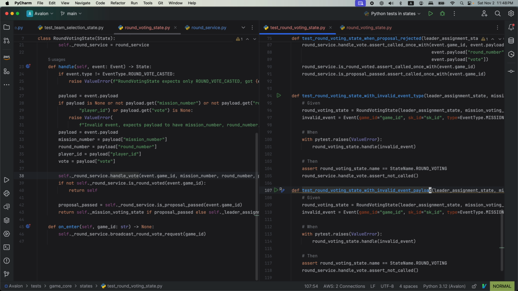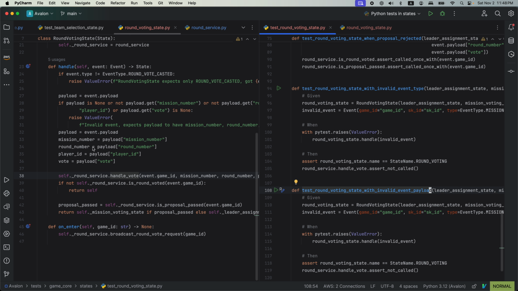So for the payload, as you can see, we're saying that we require all these to be set. So what we can do is use what we used last time, pytest.mark.parametrize.